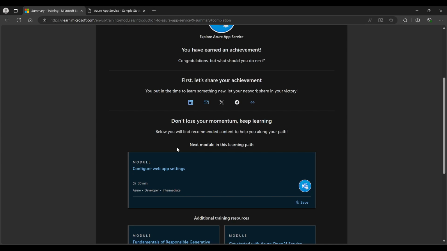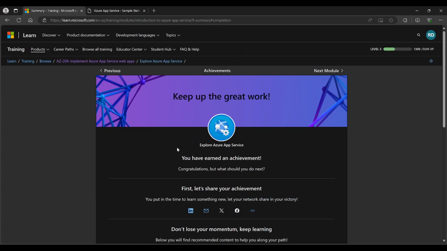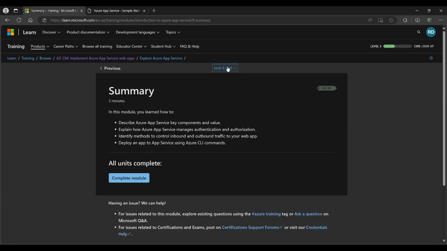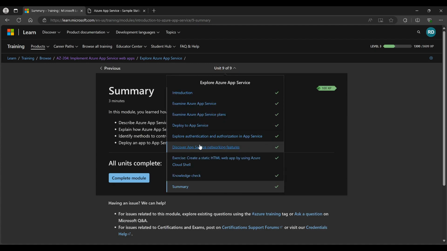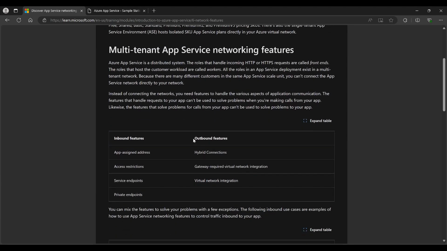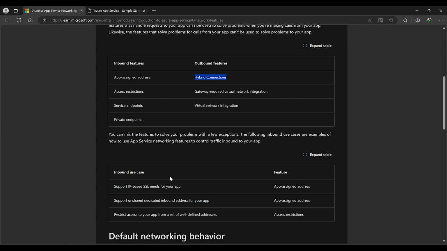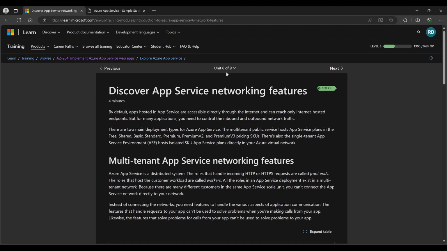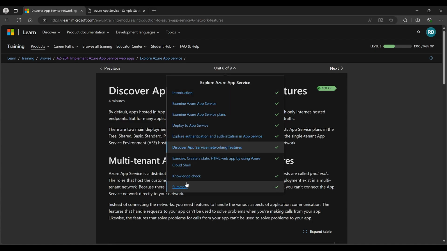And I have my achievements, but I still want to check one more thing. Can I go previous? Yes, I would like to go to discovering network features, hybrid connection, outbound features. Restriction, service endpoint, private endpoints are the features. All right, with this, we wrap up this module on exploring web app services.